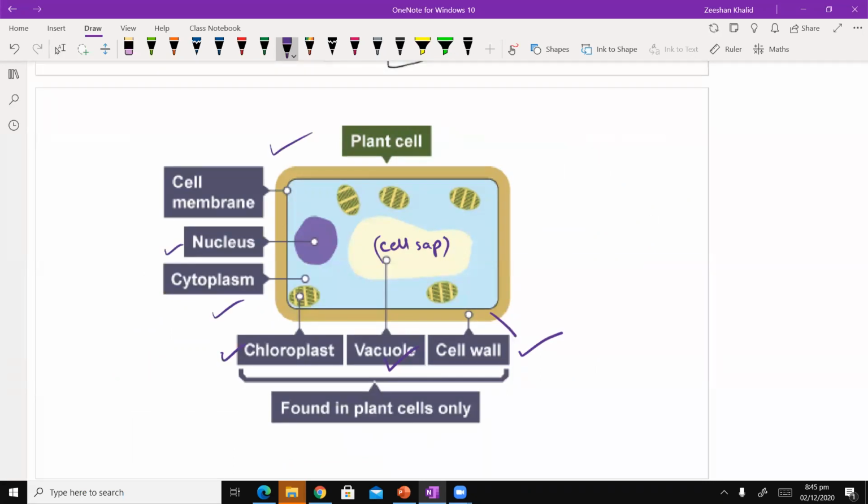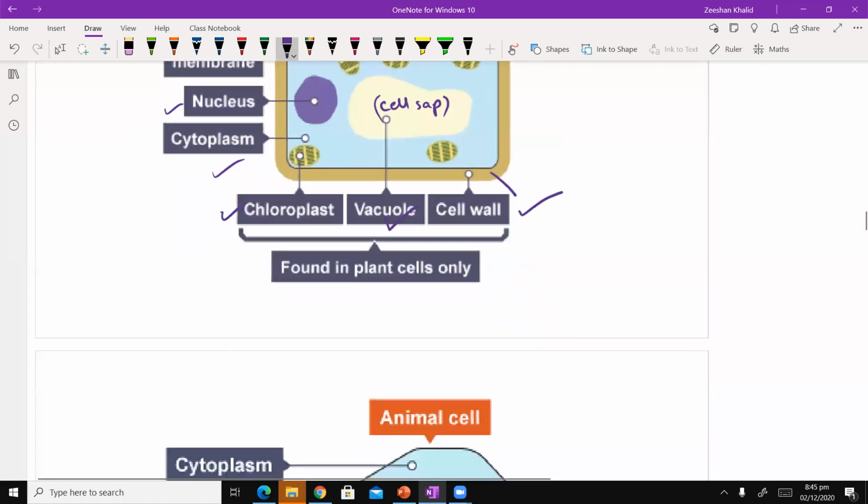Honestly, is everybody confident that if I give you a diagram of an animal cell and a plant cell for labeling, you will be able to do it comfortably? I mean, honestly, that should be a yes. And it's okay if it's a no for anybody. क्या ख्याल है बच्चों? Do you agree? Yes. Yes, Sir. चलें जी, अच्छी बात है.